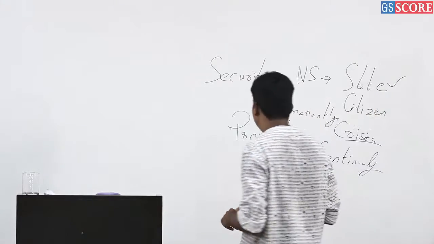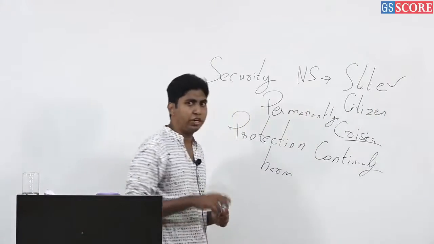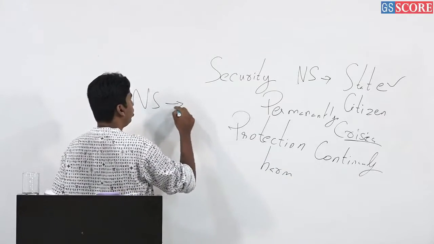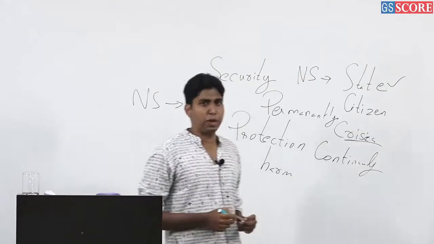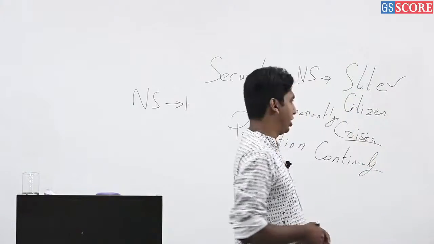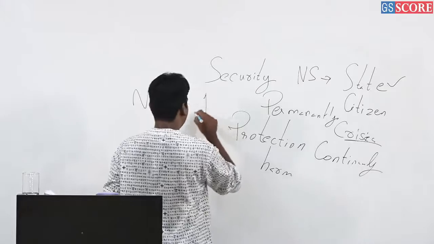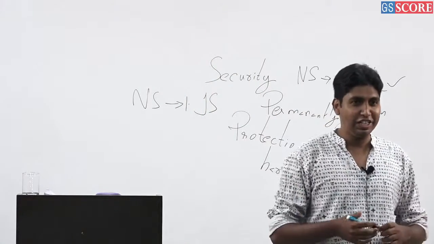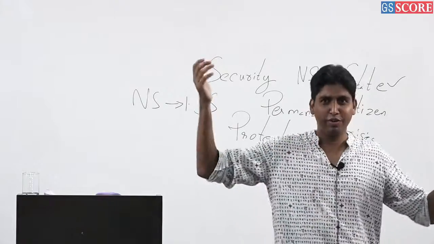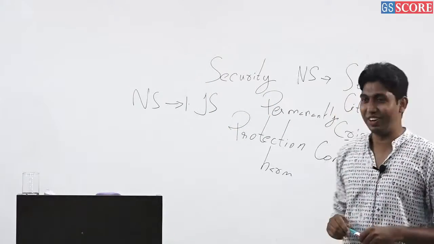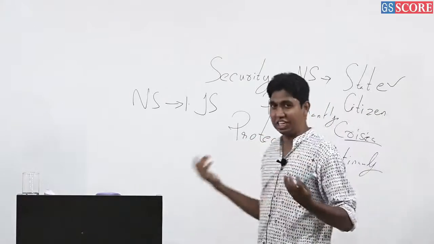Then this national security has two aspects. You know that national security has two aspects. The first aspect of national security is internal security. This is our main topic, internal security, or IS. IS, not Islamic State, it's internal security. If the NIA or anyone hears about this IS, they would arrest me. So, terrorism, no. IS is internal security.